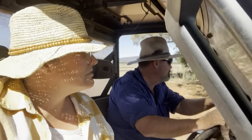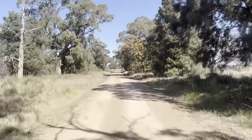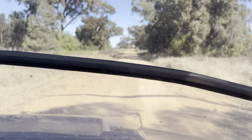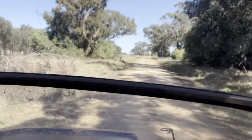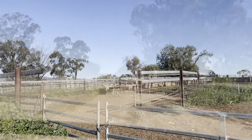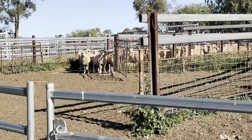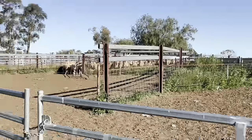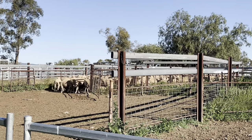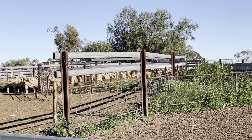Apparently we have ewes out, so we're off to find them and bring them back. So we've come over to the sheep yards with our lambs. Phil had an agent out here today just checking them out, seeing what we could maybe come up with in the wonderful lamb market that we've got going on at the moment.